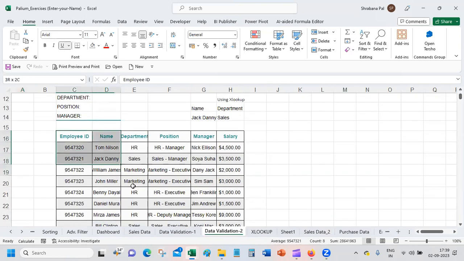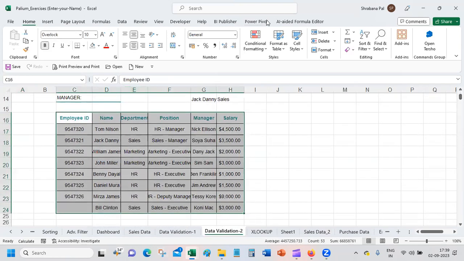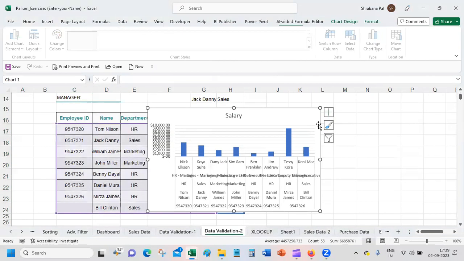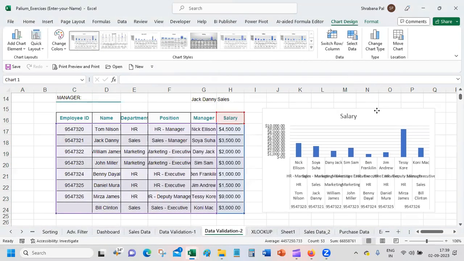Okay, this is a much smaller data. So I'll select this, insert the chart. It's something like this. Okay.